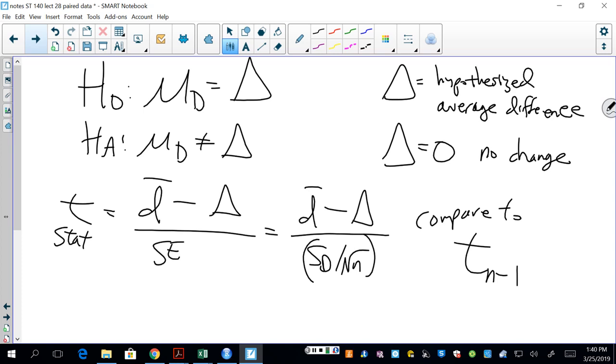So our plan is to look at this in a few examples. Do at least one of them by hand, look at how it gets done in R, and talk about a couple of interpretations. In a way, this is very similar to doing just a one-sample t-test, or a one-sample confidence interval. But instead of just having one set of measurements, we've taken the differences. Any questions?